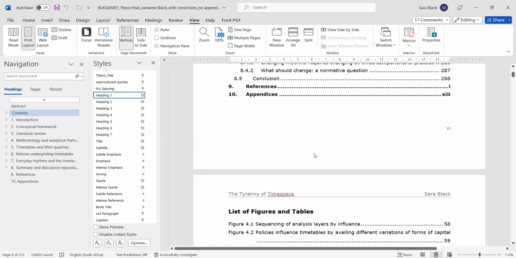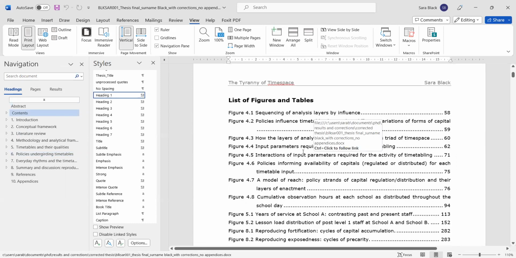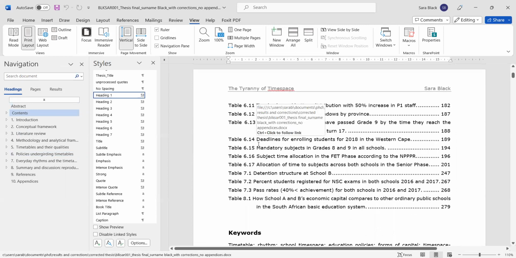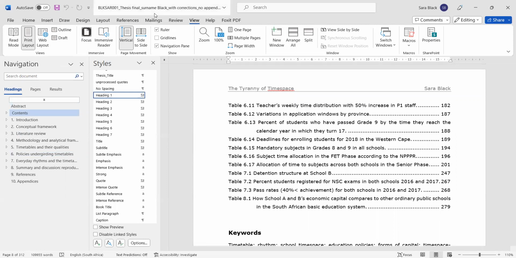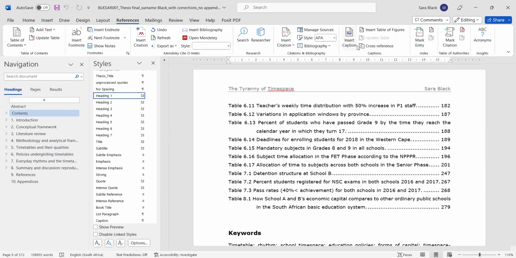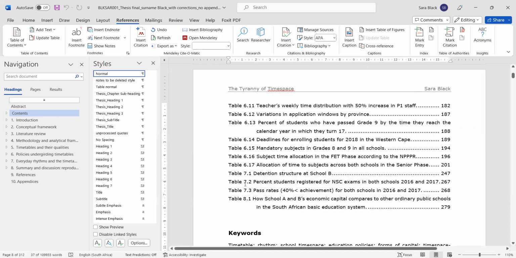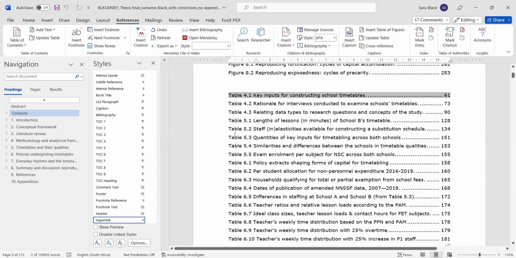And then there's a list of figures and tables. That was all generated because I styled those using the correct reference feature here, where you can say insert caption. We'll do that in a later video. It creates a numbered field going, this is caption 1, caption 2, figure 1, figure 2, figure 3, figure 4. You can see table 6.1, table 7.2. I changed my table numbering to match my chapter number so that you could see this table's in chapter 7, but this table's in chapter 4.